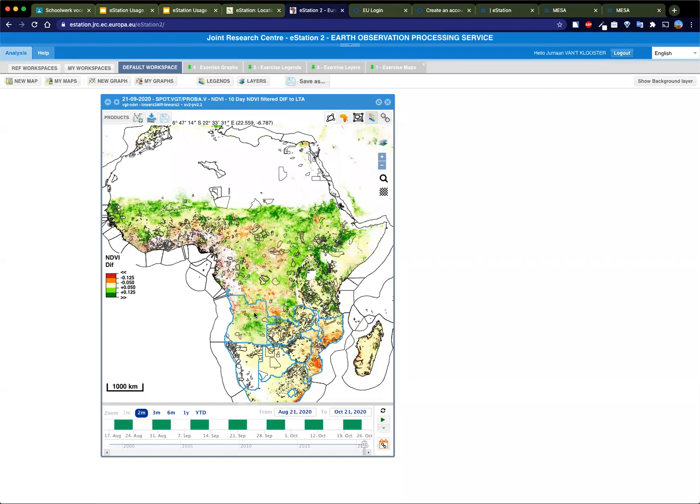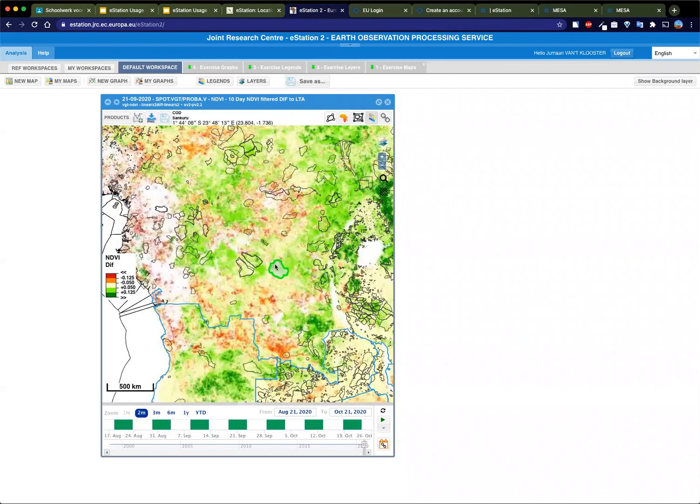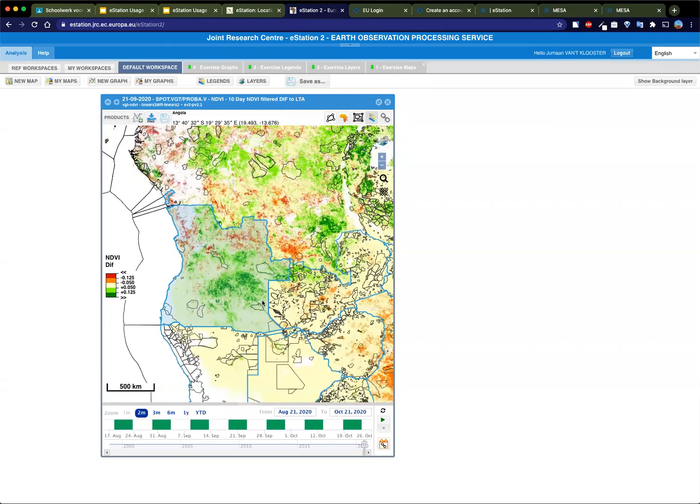So if I go over this one, you see that it changes in opacity, but if I go over this one, let me zoom a little bit in. No, sorry. If I go over this one, it is green. So these are settings for these layers. The settings you can change also within the menu.